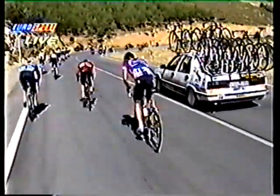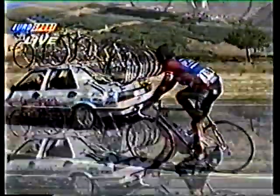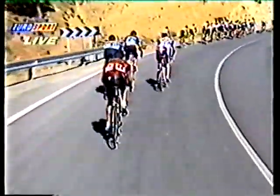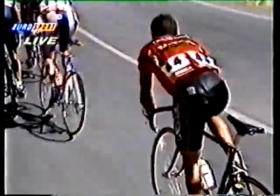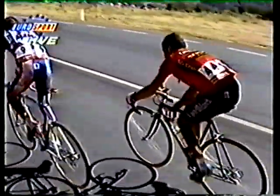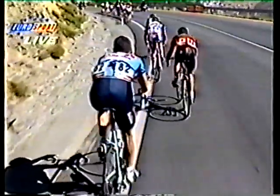Damage is being done — riders are flying out the back but the group isn't quite going fast enough at the moment to cut back over three minutes in five kilometers; they've got to go a lot faster. They're all beginning to struggle with the pace of the Once team up in front. Yuda Gonzalez, number 44, is drifting off the back. For the Gewiss team, Brignoli the Italian has been climbing quite well. The damage is being done by the speed they're going to try and catch this man, who's still soldiering on.